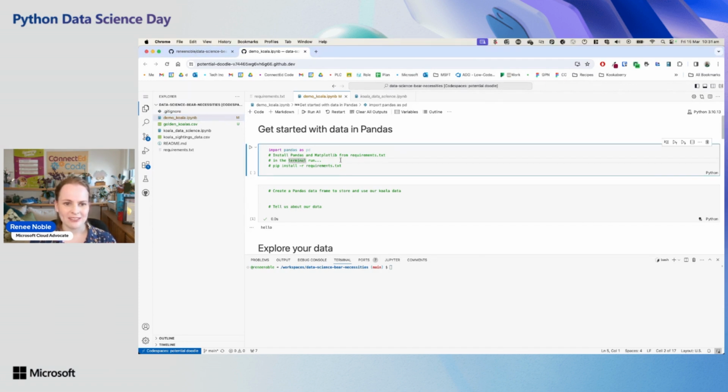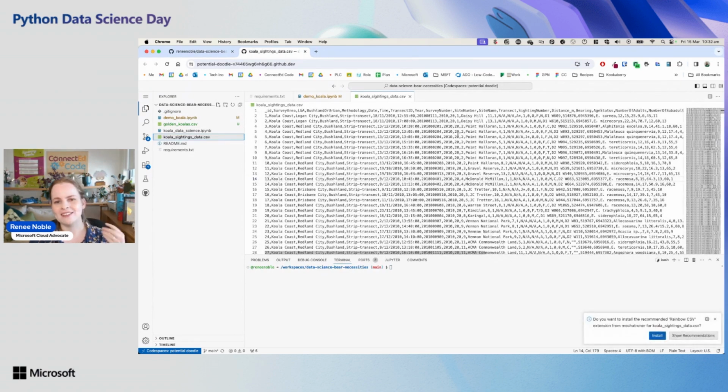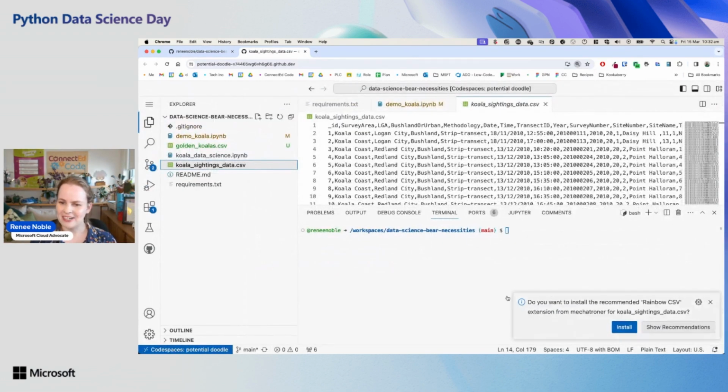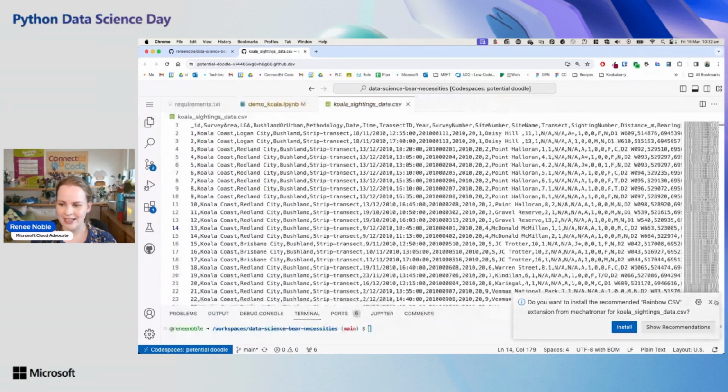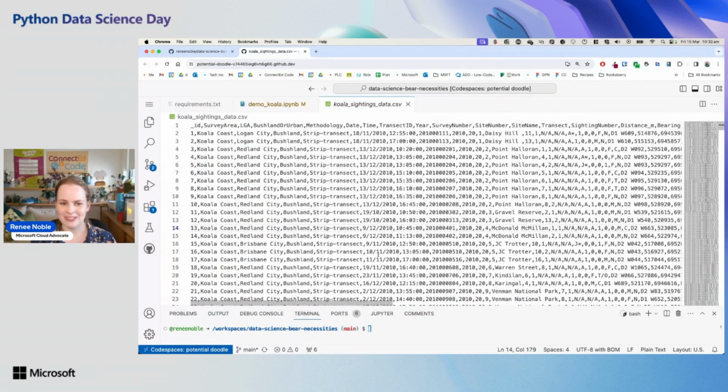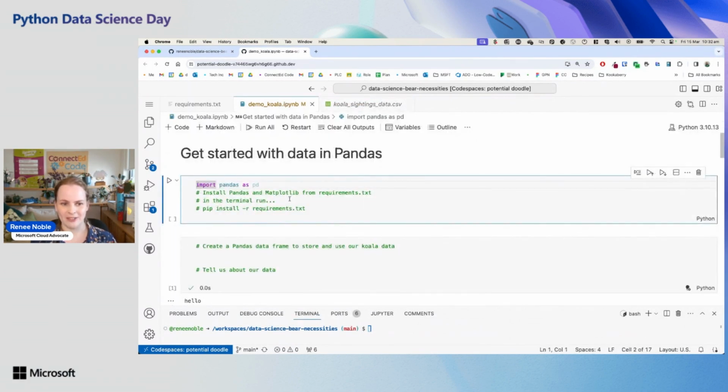So yeah, firstly, as I've mentioned, we're going to be using Pandas today, which is a library for handling our data, because we've got some koala data here today. What we have is some koala sightings. So I'm just going to open up that CSV so we can take a look. This is not the most friendly way to actually have a look at your data. It's a little bit overwhelming. You can't really get a lot of nuance out of it right here. So we're not going to be looking at our data in this form today. We're going to be looking at it using Pandas firstly.